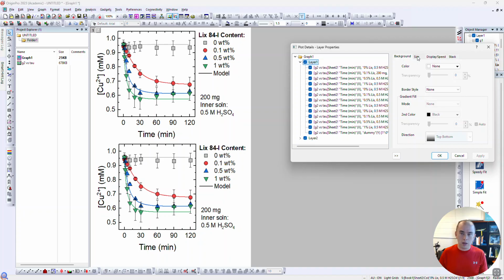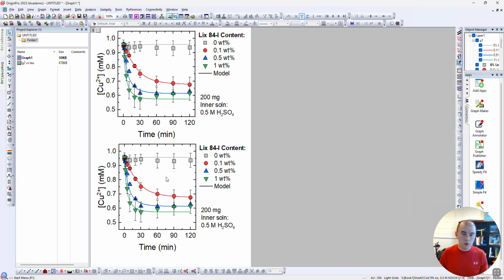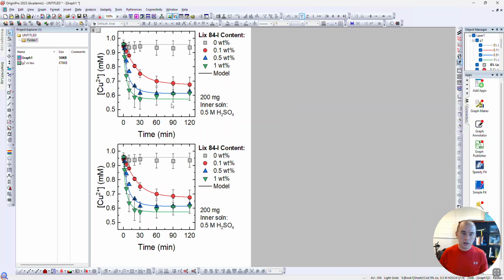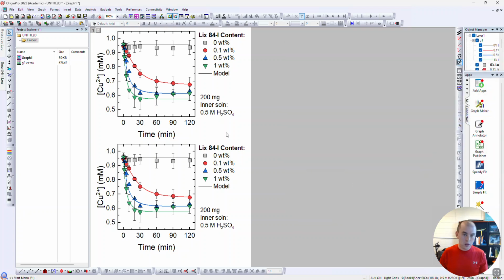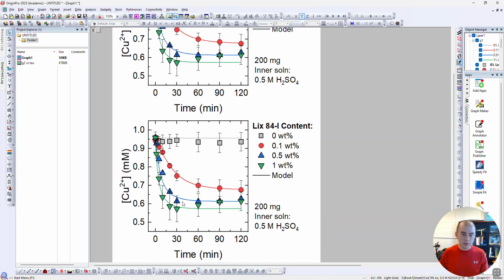So I'm going to double click on that. I'm going to go to size, and you can see that it's 17.21 units, percentage of the page, from the left. So I'm going to do the same thing on the bottom one and just make sure that those are the same, and they're not. This one's 17.73. It's a little further to the right than the other one. So I'm going to change this, and they're both 17.21. Okay. All right. So now we have our second data set, second plot, I mean.